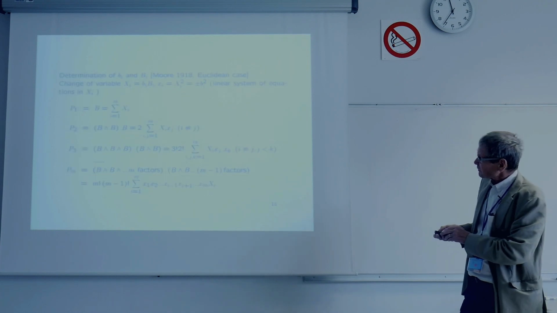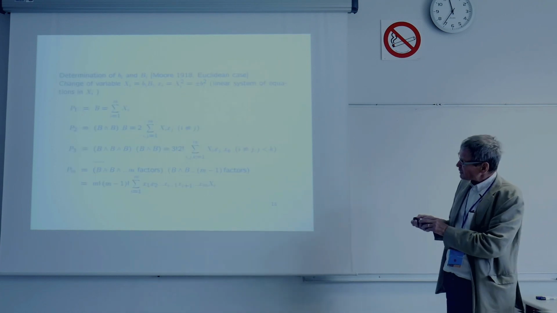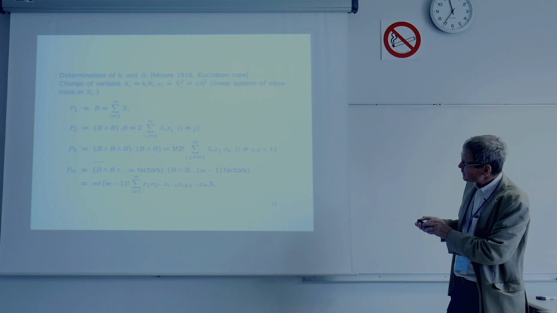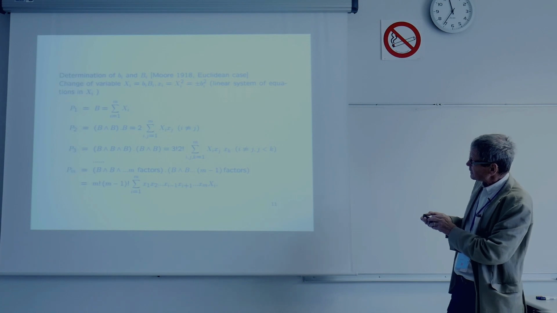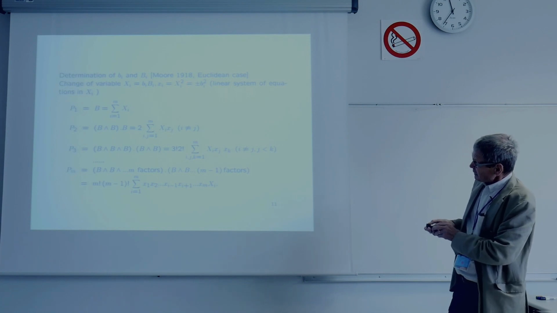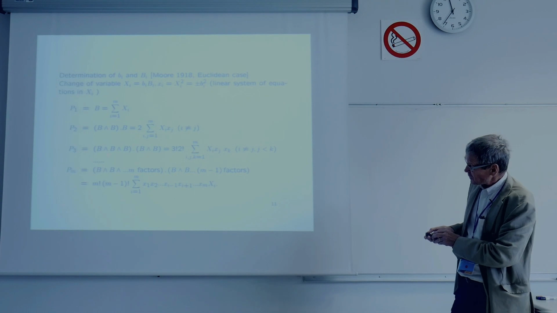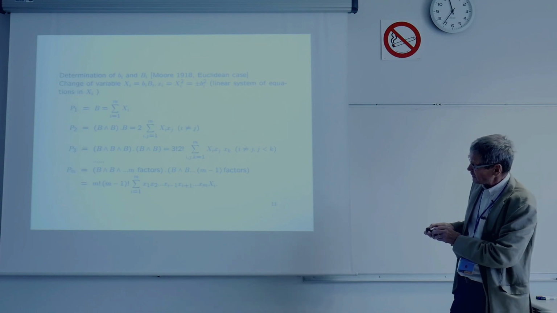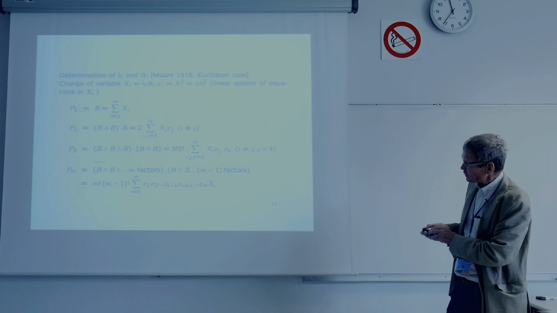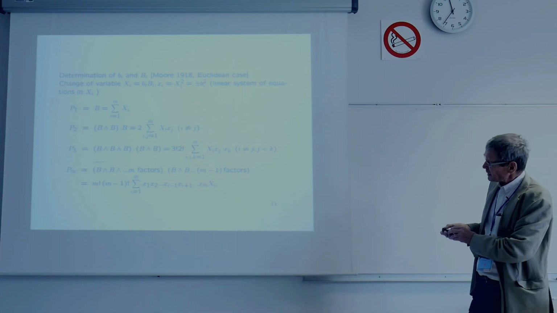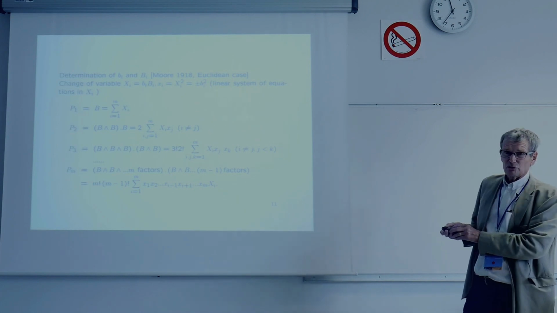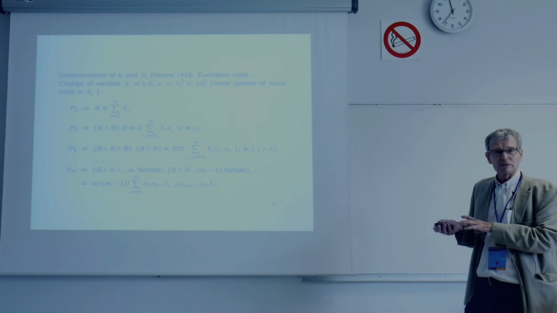So we make a change of variables. We have a new variable here, small xi, which is equal to xi squared. We develop these equations. Here we have an exterior product and an interior product; we compute all this, and we get a linear system in xi, the coefficients being not known for the moment.